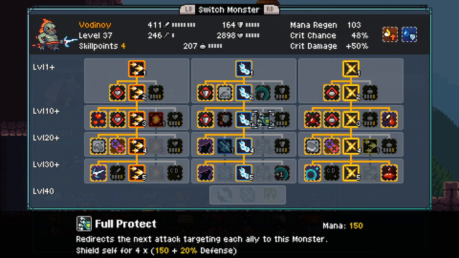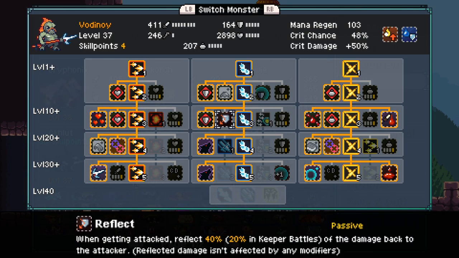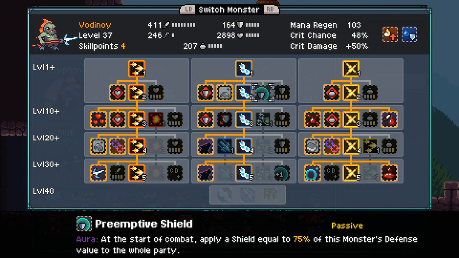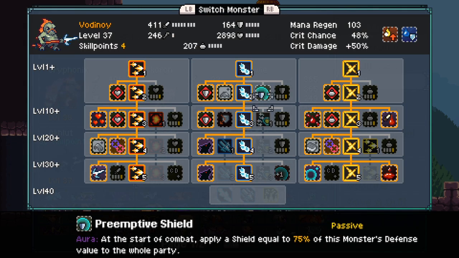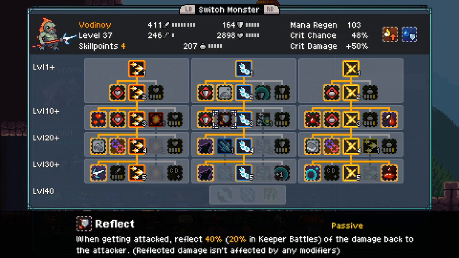It's just that using Full Protect and Reflect is good, but if that was all you wanted him for, then Preemptive Shield, Combo Shielding, Shield Aura, and that would be all you needed. The rest of it wouldn't even matter at that point, because the damage has nothing to do with his stats. You know what I mean? So it feels like a helpful little sub route, but I don't really know if I feel it's necessary.